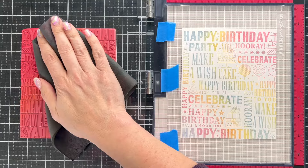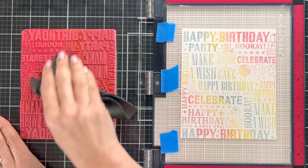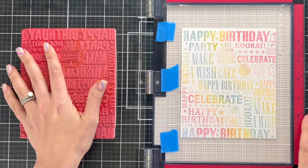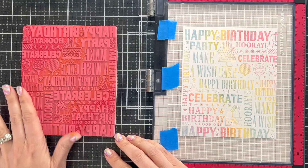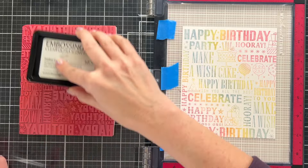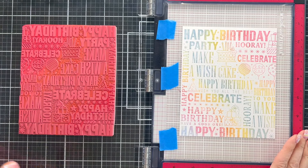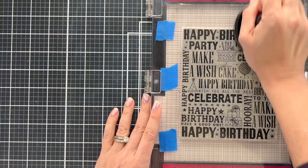Once you're finished you may want to protect this ink. I'm going to wipe off my stamp and clear heat emboss over this. The reason is I just don't want any smearing to happen to my beautiful background. Make sure your stamp is completely dry before you put on any embossing ink. This Catherine Pooler ink does stay wet for a little bit longer, but I wanted to be absolutely sure. So I'm adding some embossing ink to the top, dusting it off with an anti-static tool, and then adding a little bit of clear ink and clear embossing powder to protect this.